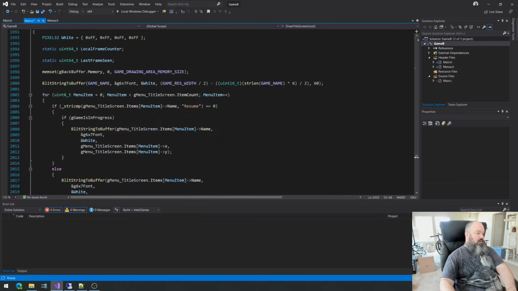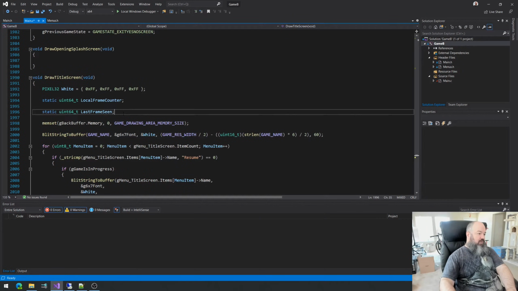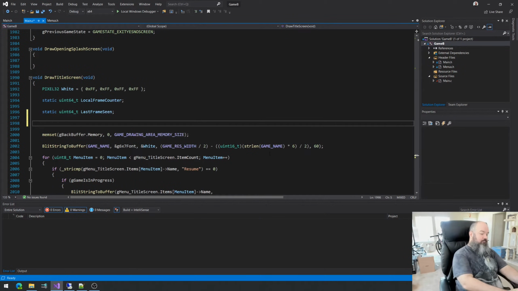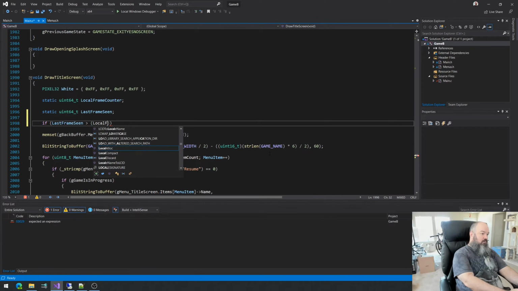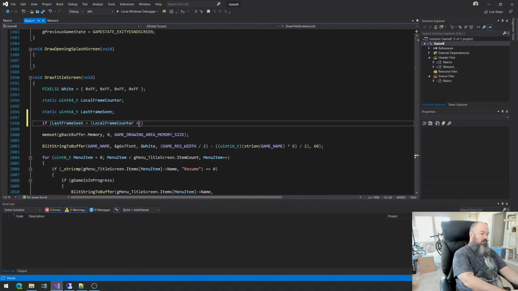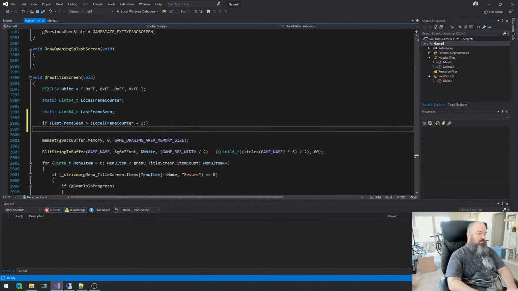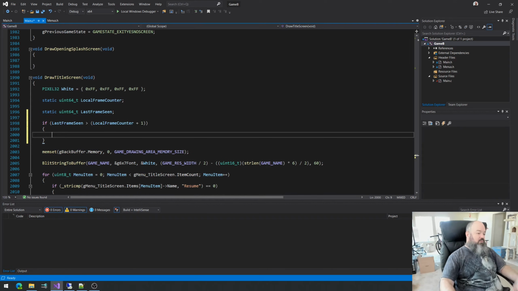Then we're going to go back up towards the beginning, and we're going to say if last frame scene is greater than local frame counter, then we're going to reset all of our stuff.